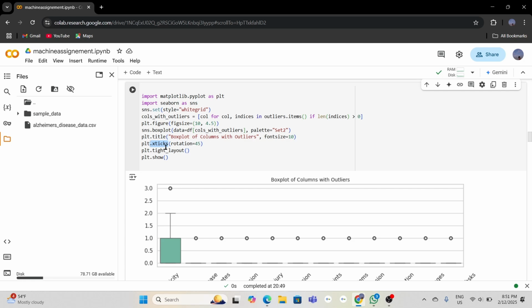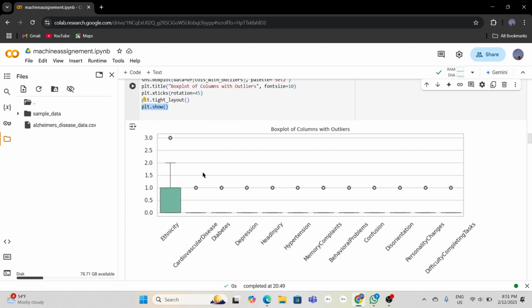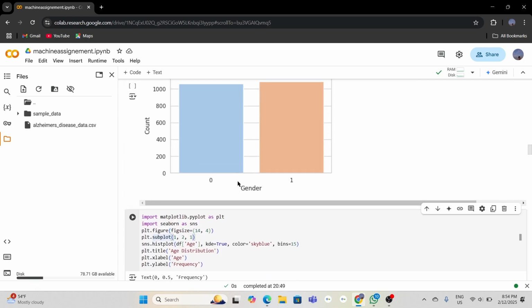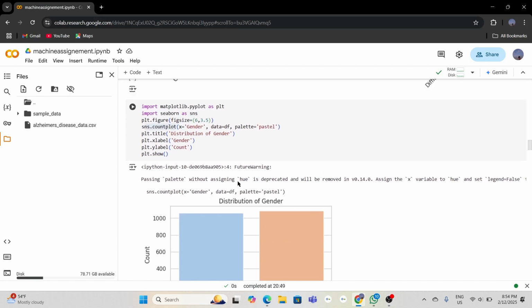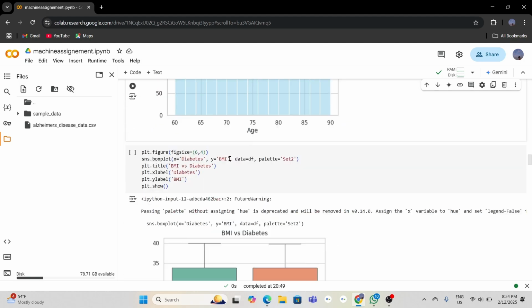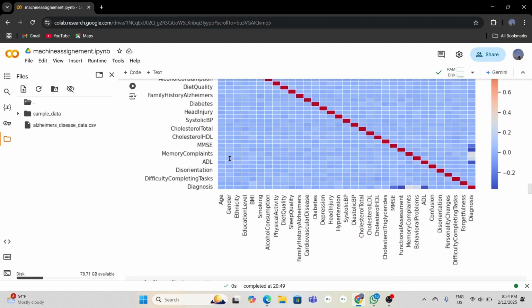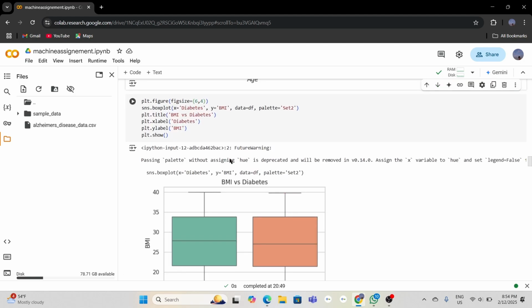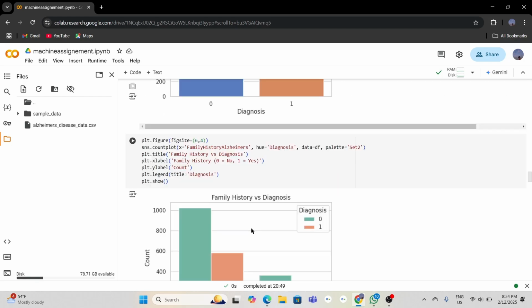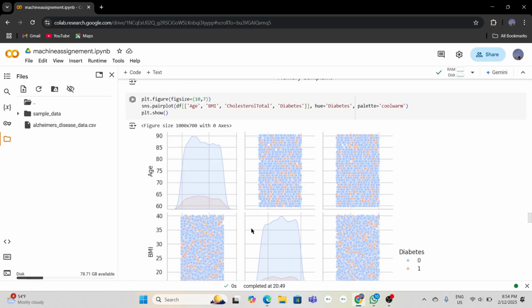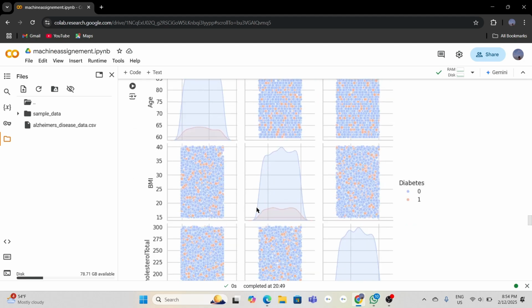Then tight_layout ensures a proper layout, and show displays the plot. After this, I have used suitable data for visualization with the help of countplot, and then here goes a heat map, and also a box plot, and at last a pair plot, and also a scatter plot, and many more.